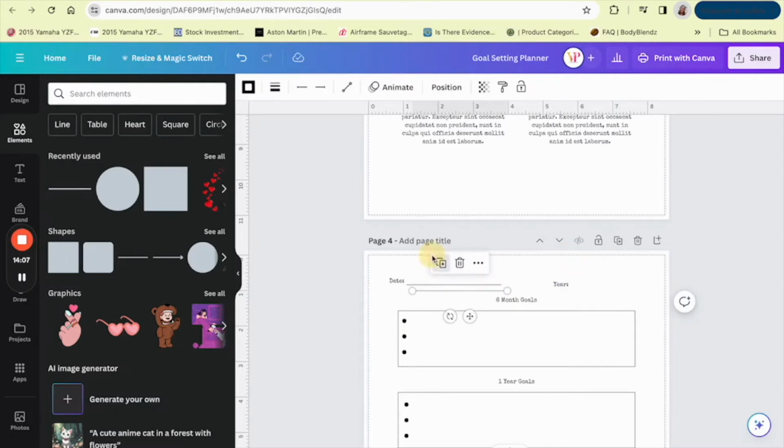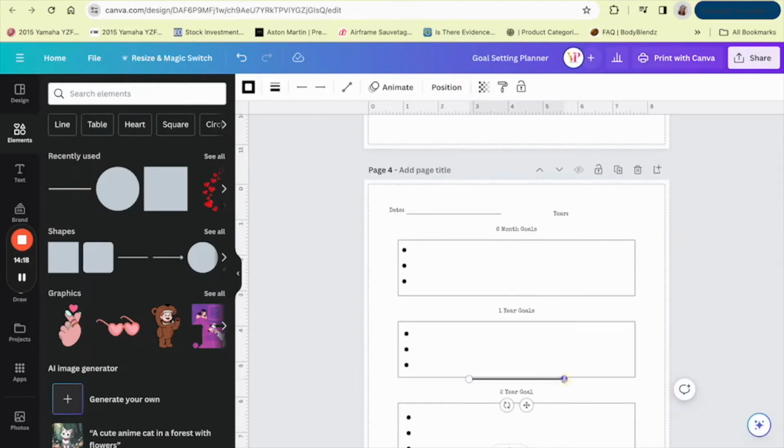And let's then add the line, make it shorter. Oh, I hate when Canva does this. Okay, so I'm just gonna add a new line, make it shorter. It's not working for me.